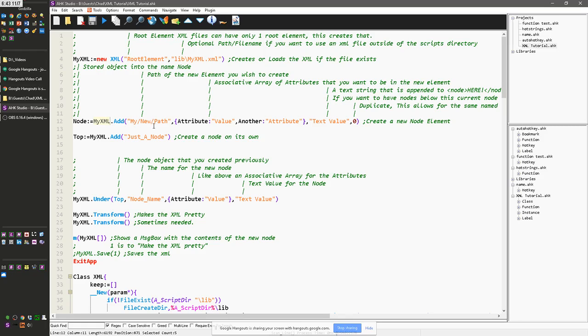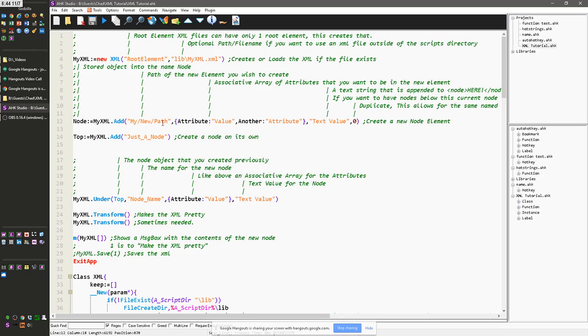Now the first thing is the path to the new element. If you look at line 6, it says path of the new element you wish to create. That can be anything you want. So you see how I have it: my/new/path. What that's going to do is go under the root element, create a node called my, under that create a node called new, and under that, path.